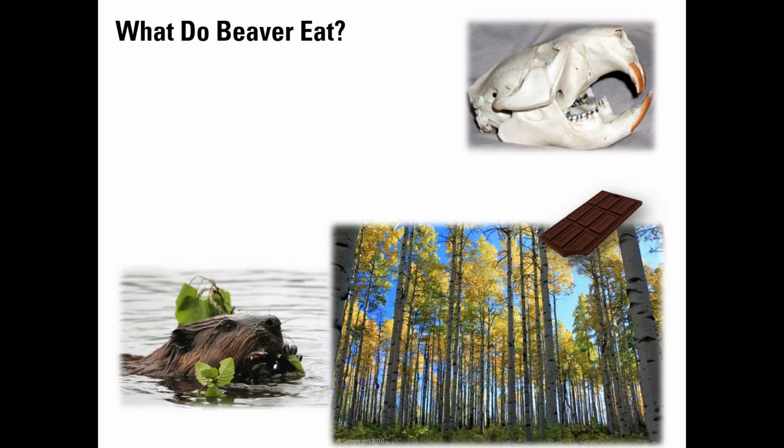We often think of beavers eating wood. They actually eat the cambium and the bark, leaving the white woody parts of the branches behind. This is often a sign that beaver are active in the area. It's pretty obvious when you have these fresh cuttings. In the fall and winter, they eat a lot of woody plants and plants that are stored in their cache, but they can also eat tubers.